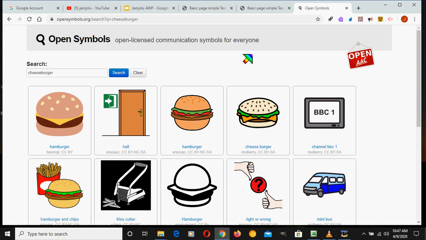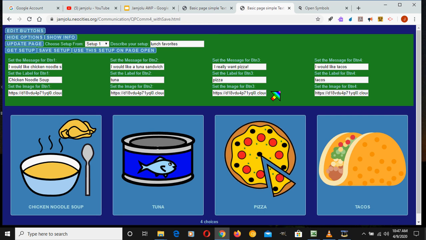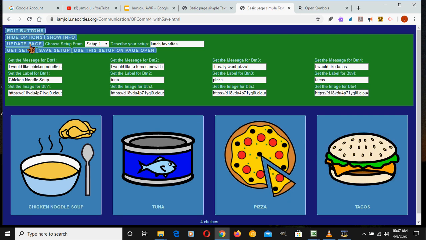I don't want the picture, I just want the address. And we're going to change the taco. So I'm going to click on set image for button 4. I'm going to press Control A to highlight all the text in that text box, and Control V to paste my new picture. Let's update the page. I'll click the Update Page button, and bingo, there's my hamburger.